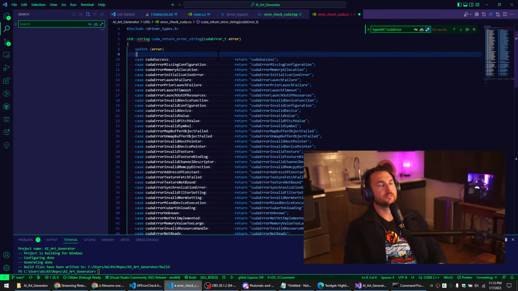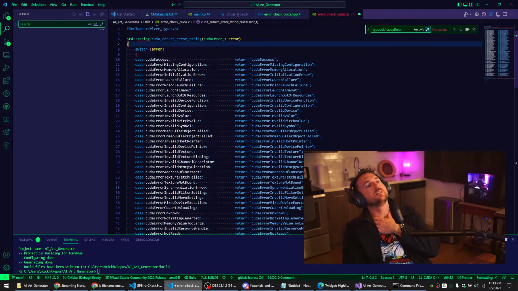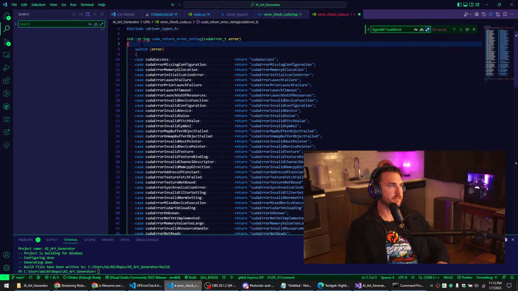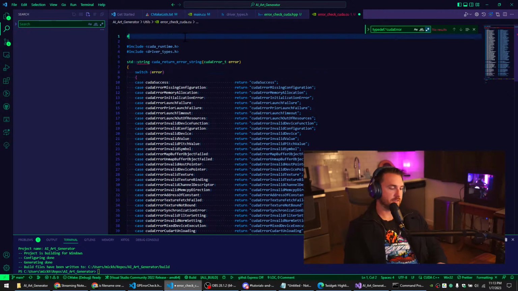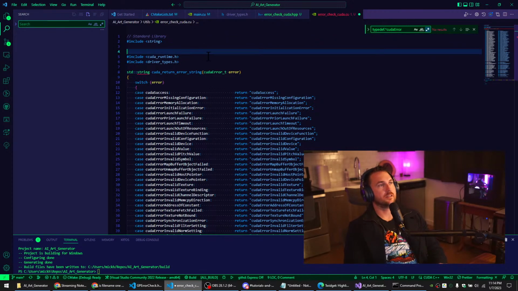Oh, actually we could run this if it is successful. Okay, I guess we'll just leave CUDA success in there, even though this will never get called. We need our string include, our string library, standard library string.